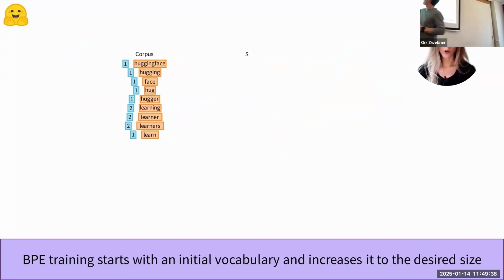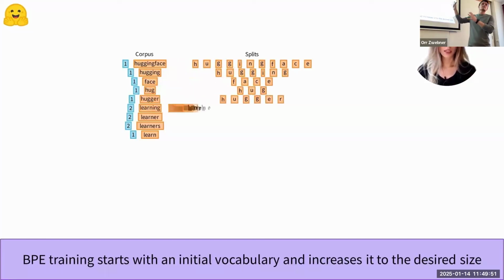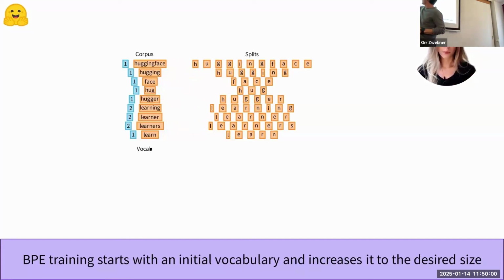Now we will see how this corpus is segmented into subwords, and according to the subwords, it constructs the vocabulary. It splits every word into characters. Generally it's bytes, but let's consider them as characters. Each word is split into bytes, and now the vocabulary is all the characters. You see there are plenty of duplications, G only once. All the characters are now my vocabulary.